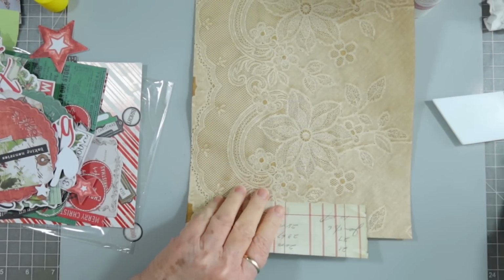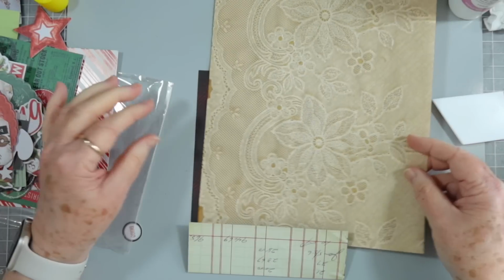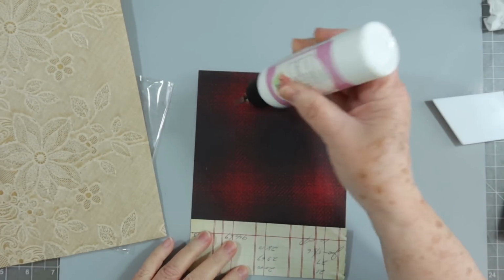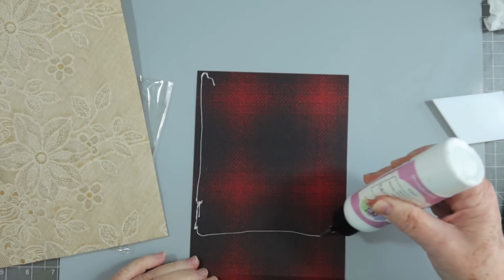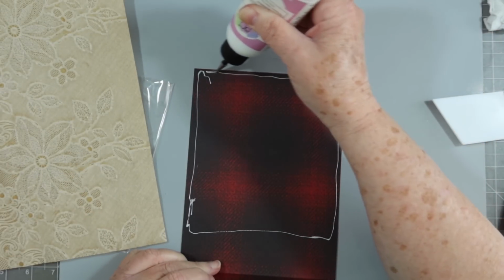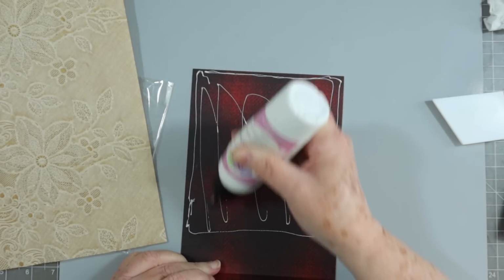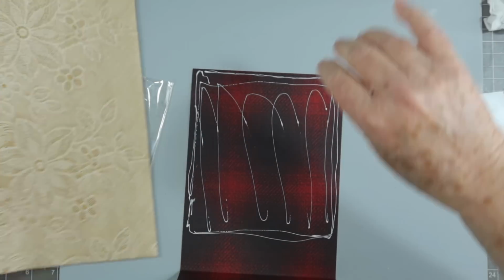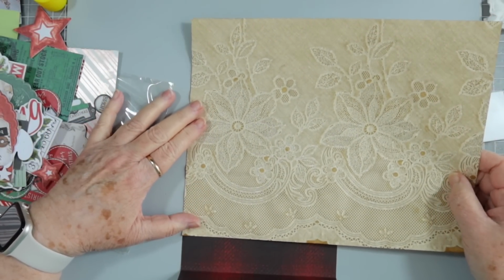I think I'll use a piece of this. This beautiful paper comes from Triple V Vintage on Etsy. It's where I buy all of my lace styled coffee dyed paper. I'll get it out in a minute. It's like, okay, what's the next word? Brain, come on. Lace, coffee dyed paper. Or lace, what would you say? Lace pattern? There you go.